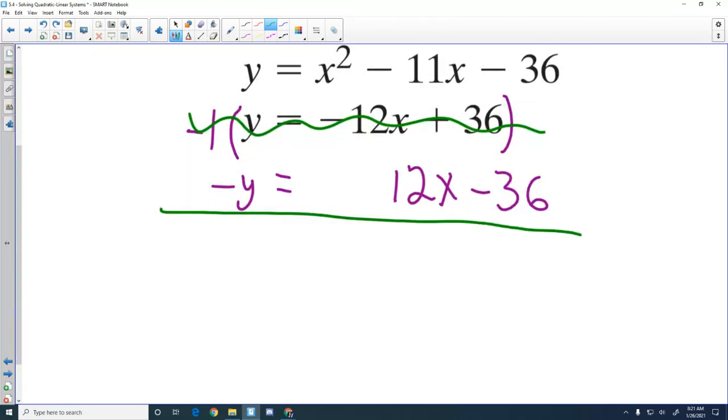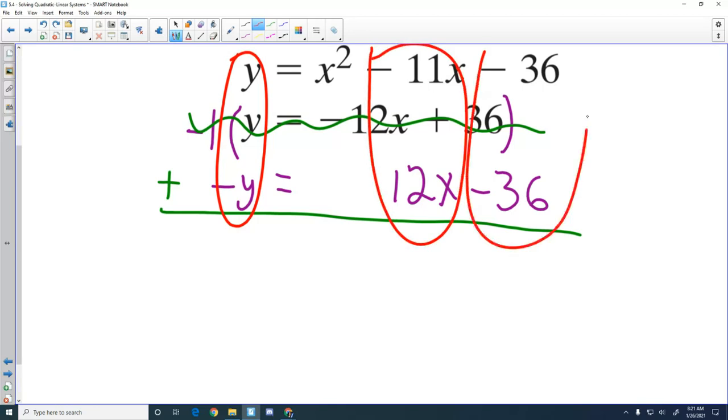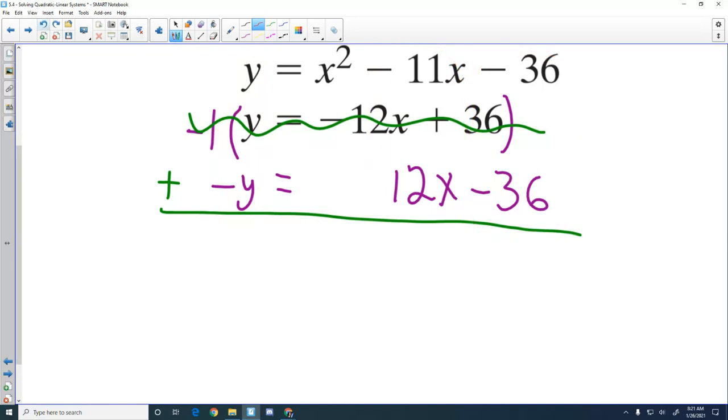And now we're going to add them up. So I'm going to add up each column of terms, but you need to make sure that each term is lined up with its other terms. Meaning, I've got the y's grouped up in a column, the x terms in a column, and the constants lined up in a column. They're all right above each other. So now when I add a y minus y, I get 0y. I don't need to write the actual y variable right here because 0 times y is still 0. So all you want to do is just write the 0. And we do need that 0 in there. 0 is a number. It's going to be part of our solution after adding them up.